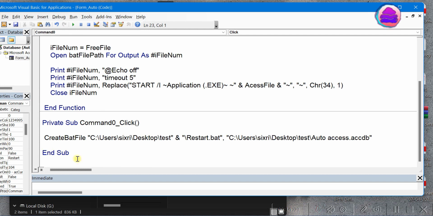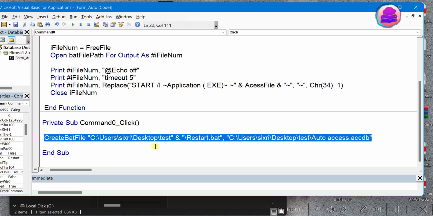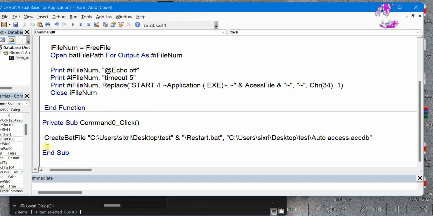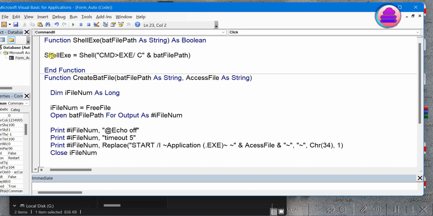Then after creating the batFile to that location, we must call for the batFile. To call the batFile, we use the function shell. We call this function here.